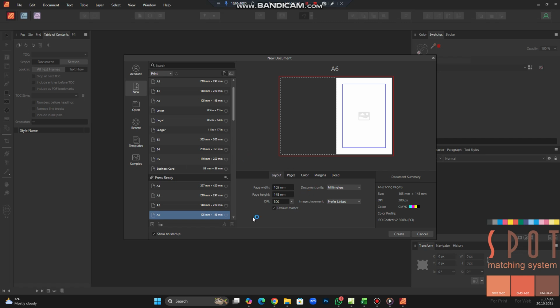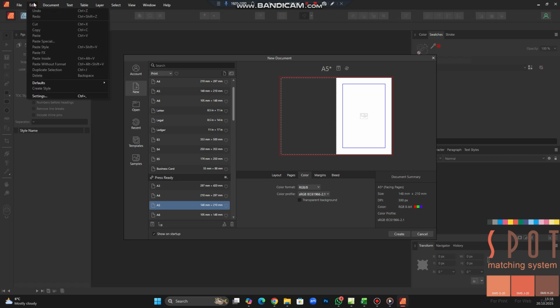So we are going to create, just pick out your size, it doesn't matter what you pick in this case. We are going to go down here, and for color, we are going to pick RGB 8-bit, and we have the sRGB color space.